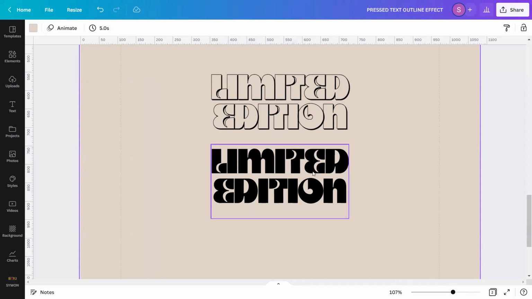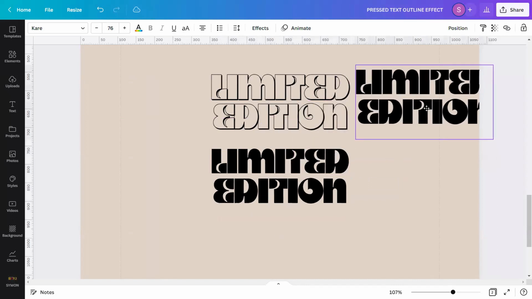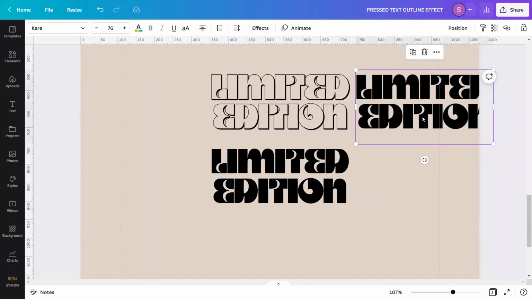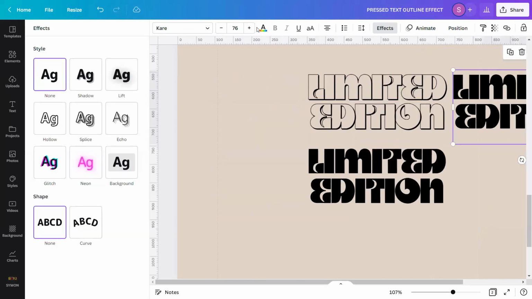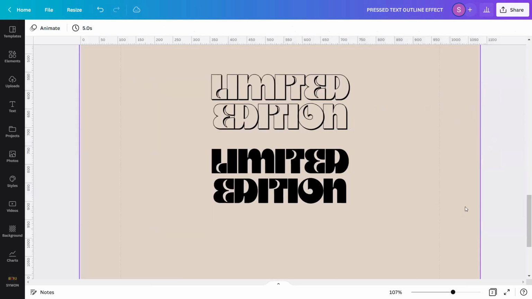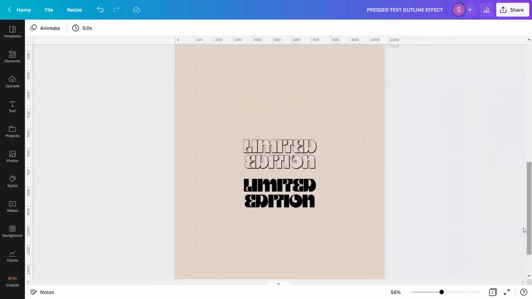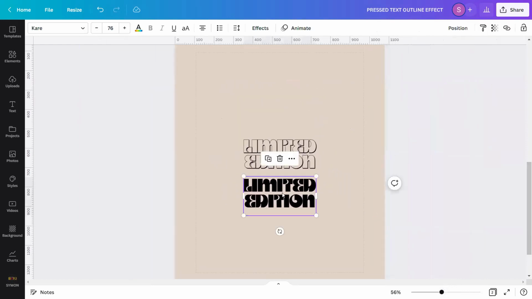Or just simply use a not hollow text font like this one, the second one, and just apply the hollow effects on it to create a hollow letter type. So using this font or this word, I will go to effects and then choose the hollow and then just change the thickness. That's the example. That is one of the options that you can use. After that, I will change the color to dark pink.